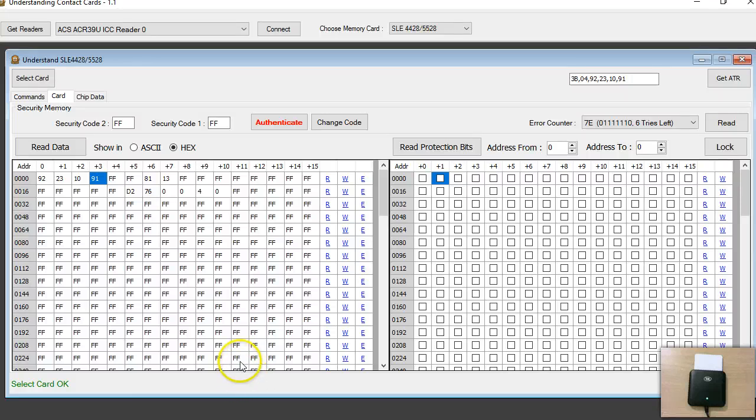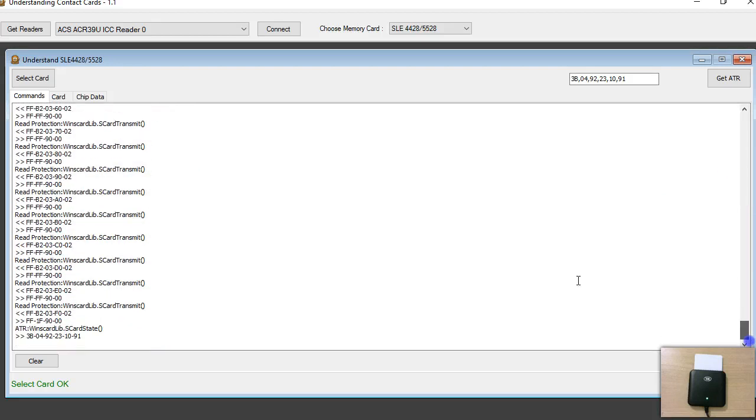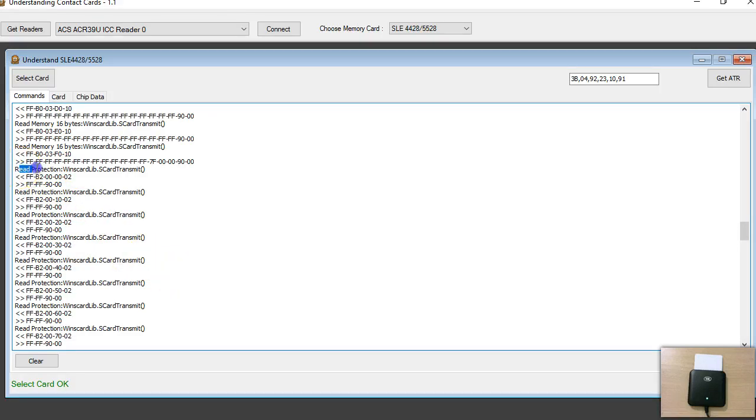So next I'm going to do some read and write operations. Reading we have already done, because when you hit this read data, it reads the entire memory card. And as you can see here, I've sent so many read commands to read the data. Plus I've also used the read protection command to read the protection bits as well.